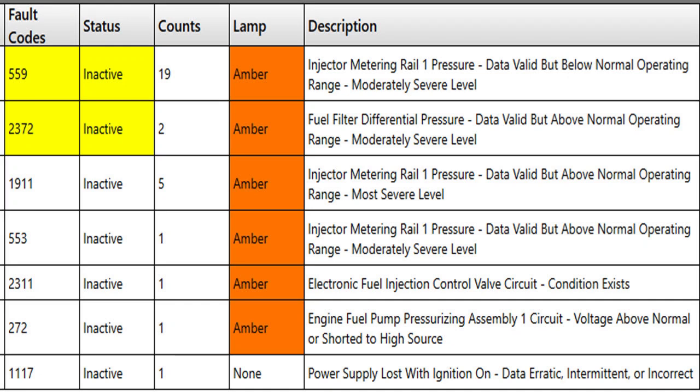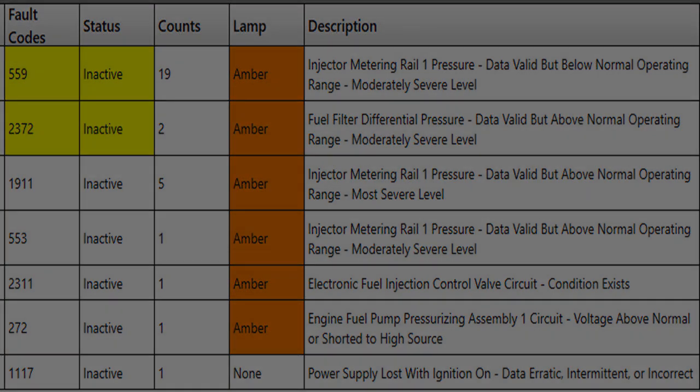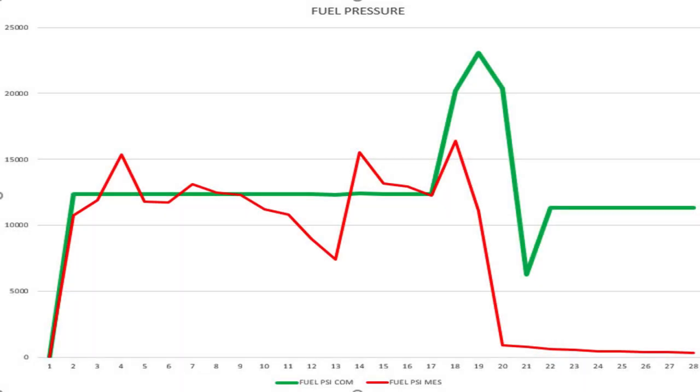So let's take a look at what the fuel pressure looked like on a graph before we look at the answer. Now this data log that I graphed this out of was just a very short data log where they started the engine up. It was still at the customer's job site, and they tried to rev it up a couple times. They saved the log and sent it to me. But even though it's a short log, it still tells us a story.